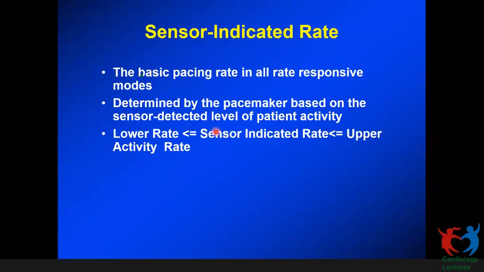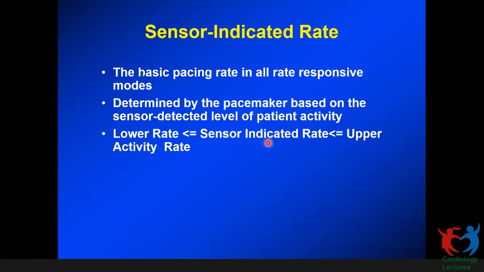And anytime when the patient is doing some moderate activity, then the rate delivered by the pacemaker, based on the input that comes from the sensor in the pacemaker, will be anything between the lower rate and the upper sensor rate, which can be called a sensor indicated rate. So an easier way to deal with this is to think of the sensor indicated rate as the lower rate provided by the pacemaker at that instant of time for that patient. Then the timing cycles will fall in place.